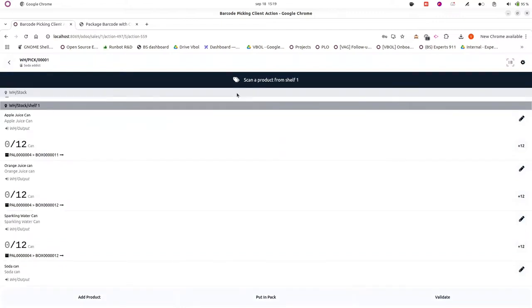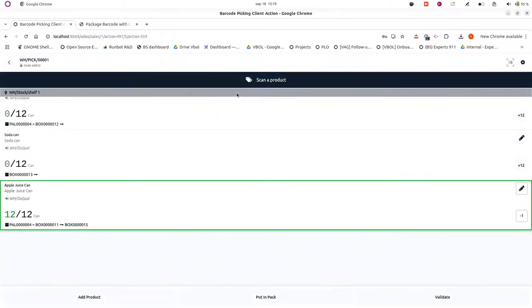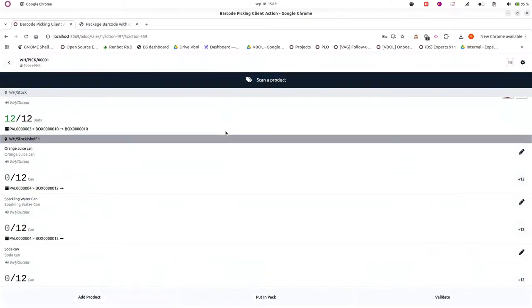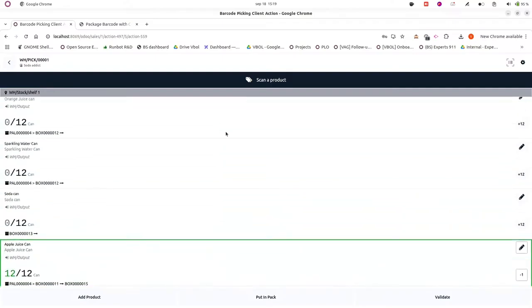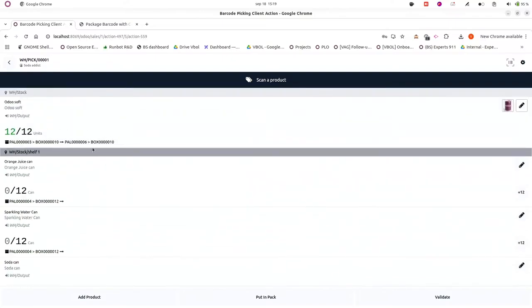So I will do first the apple juice scan. I'm scanning 1, 2. And I will put it in a box, as I said, with my paper from just before, scanning the barcode box. That's something that you can put next to you on your clock if you are working with this. And you see that it's put in one box. And after, since both of them are still selected, I will put them on the pallet. And you see that this box 15 will be put on pallet 6, and also the box from before will be put also on pallet 6.